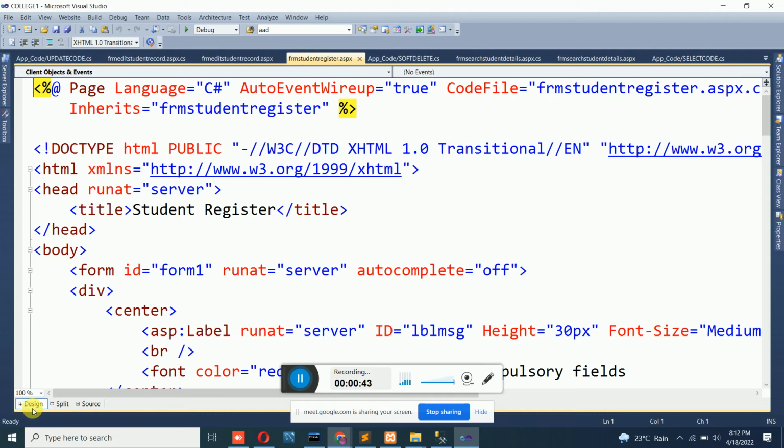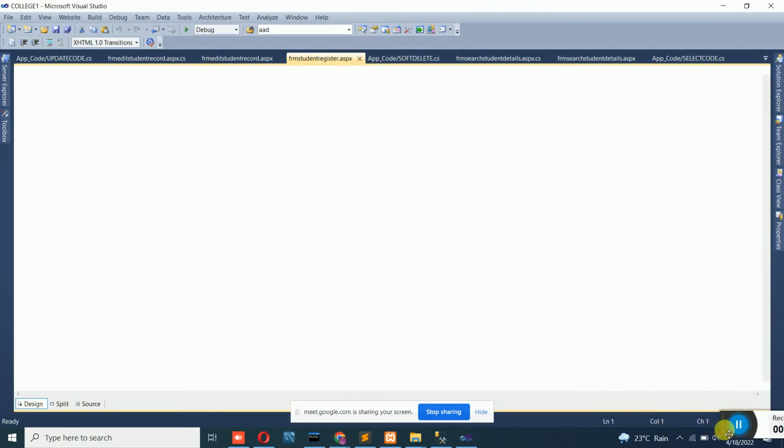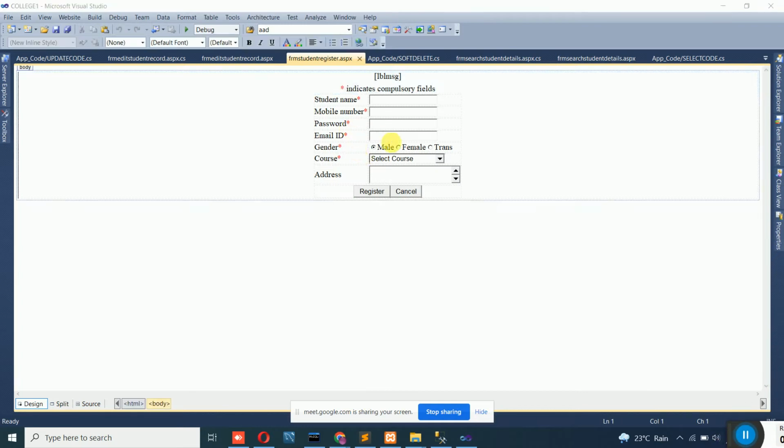Since we are taking the password from the user, and even mobile number is my primary key, I should give an option to the student for performing a login operation.